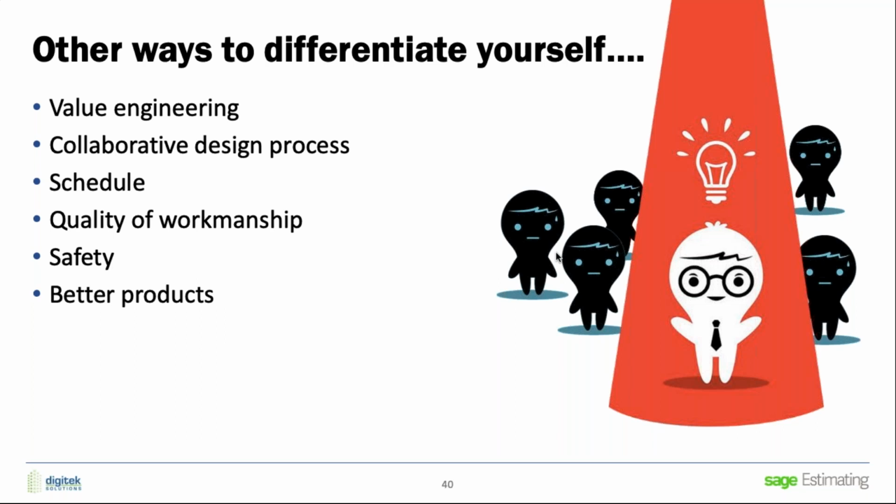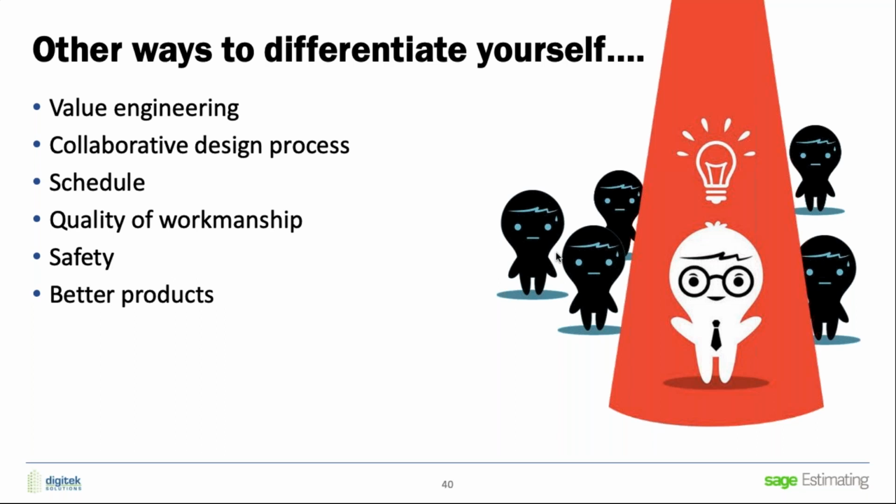What else is it? And I have safety on there and you're thinking, okay, what does safety have to do with anything? Well, if you're able to get your EMOD down, how much better does that look in front of some of the larger contractors when they want people to reach a certain level? They need certain safety qualifications for their own insurance, right? So think about the different ways you can differentiate yourself from your competition.